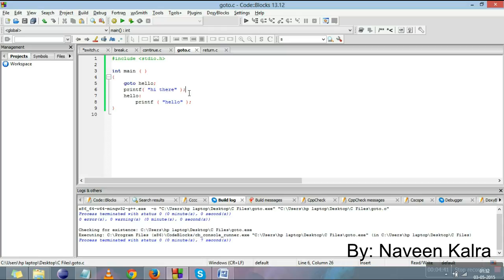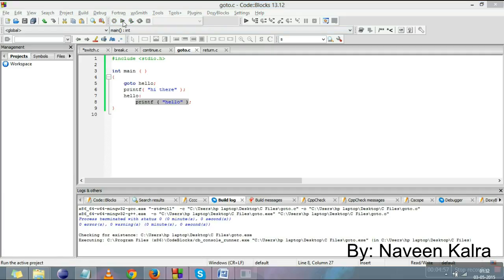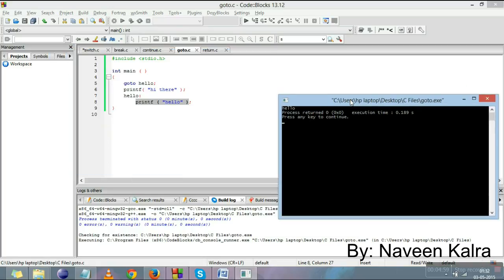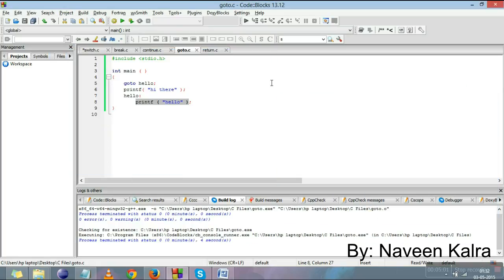So whenever it encounters this go to hello, it skips any statement between them and directly jumps to the label and prints its statement. So when we run this, you can see that only hello is printed, hi there is not printed, because it encounters go to hello and jumps directly to the hello label by skipping the hi there statement.